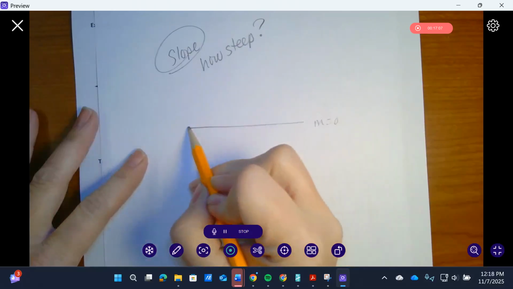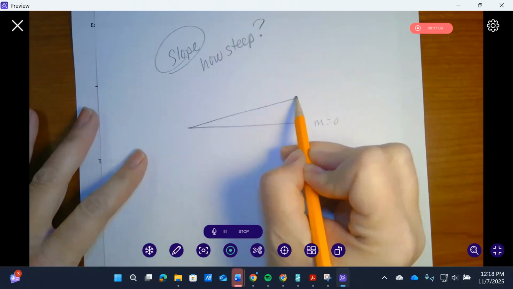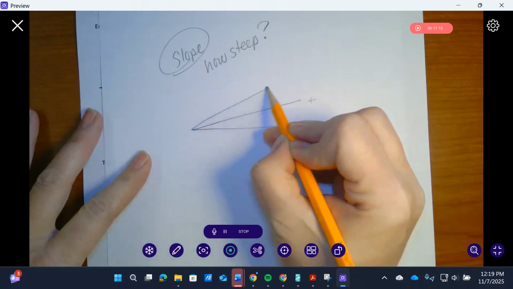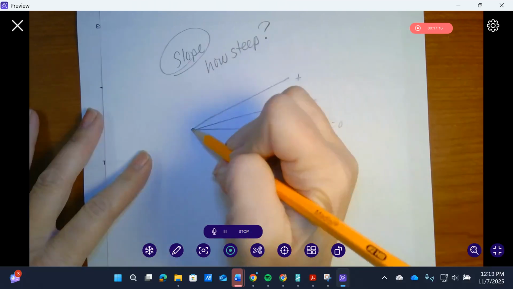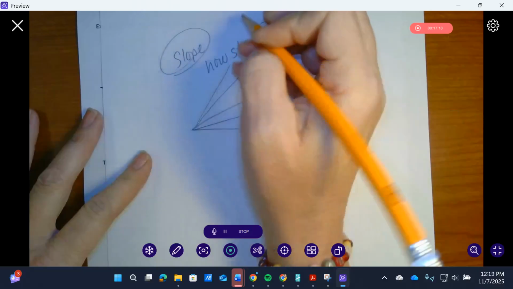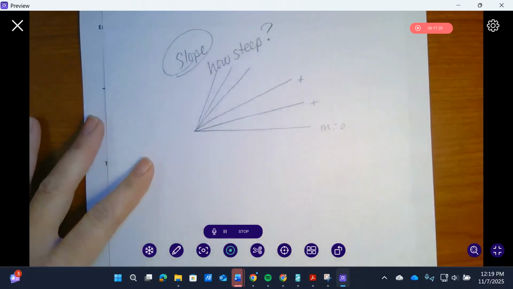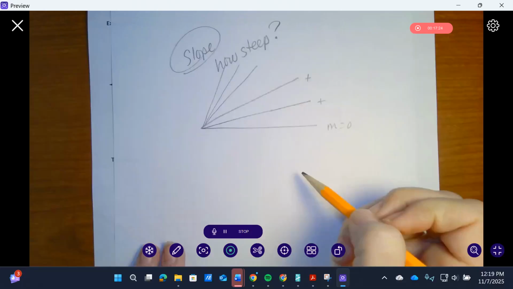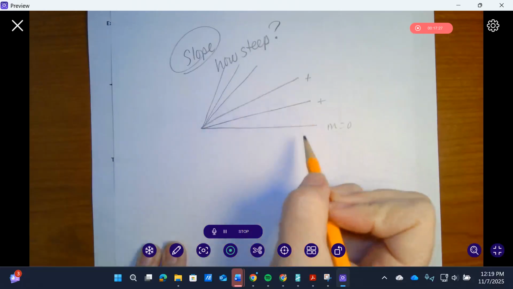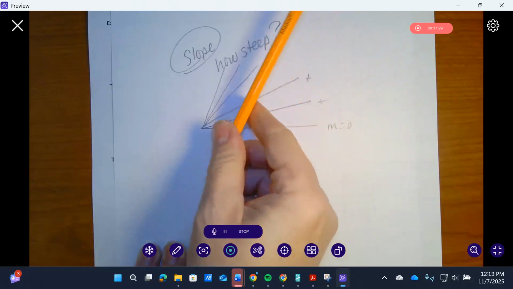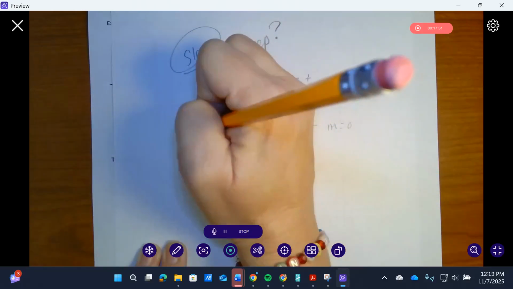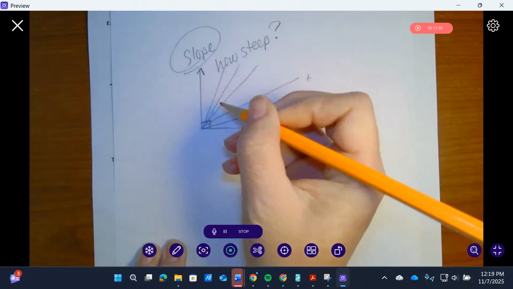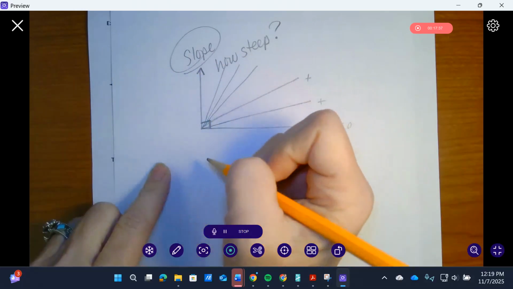Okay, and then if I open this up a little bit, that's a little bit more steep and positive. And the more I go up, it's a little bit more steep. In fact, the more I open these things up, we see that this line gets steeper and steeper and steeper. Think about the very steepest this line could be. At its very, very steepest, it's going to be straight up and down. Okay, this will be a 90-degree angle. It'll be straight up and down, a completely vertical line.